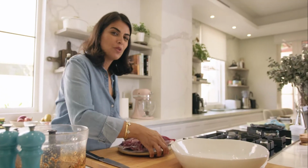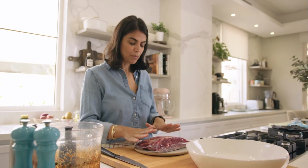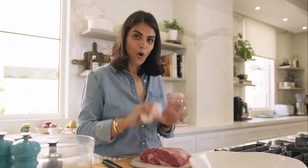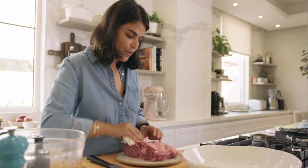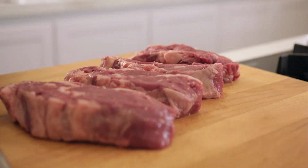Here I've got some New Zealand steak from Silver Fern Farms. Now it's really important to allow your meat to come down to room temperature before we start marinating it. I like using New Zealand beef because the cows are all grass-fed, they're free to roam, and this truly does contribute to the final flavor of the meat. It has less saturated fat. I'm gonna cut the steaks into about 1.5 inches thickness.